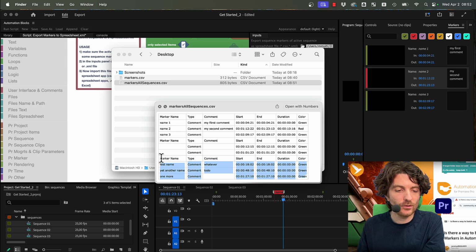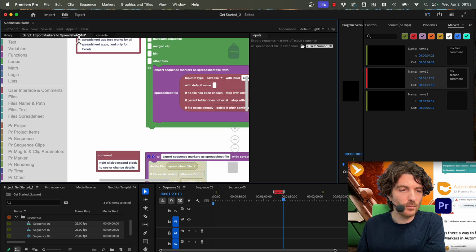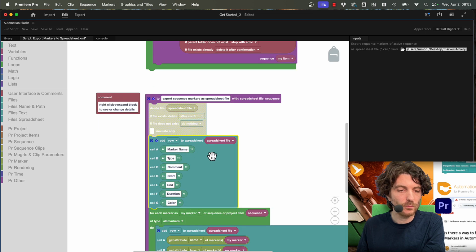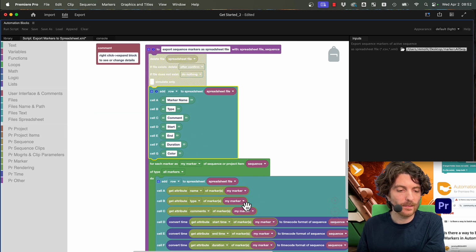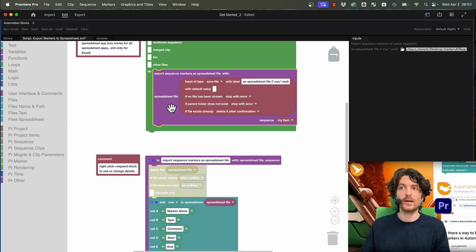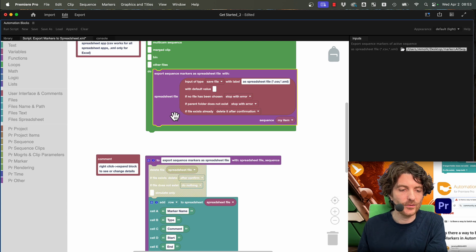Why is the header row inserted multiple times at the beginning of each new sequence? Well, because in our block code here, before we insert rows for the actual data, we always add the header row at the beginning, and this happens each time this block is executed, so for each sequence. This might actually be quite nice, because then you know where the markers of the next sequence start, but maybe you also want to separate it in some different way. Maybe you just want to have something like the sequence name here at the beginning.